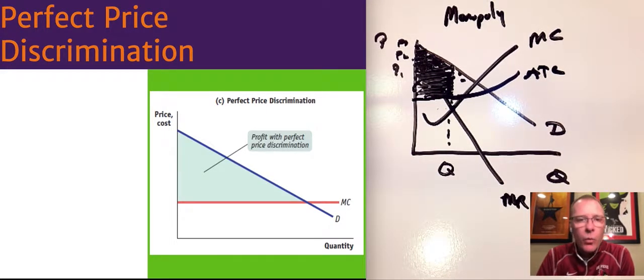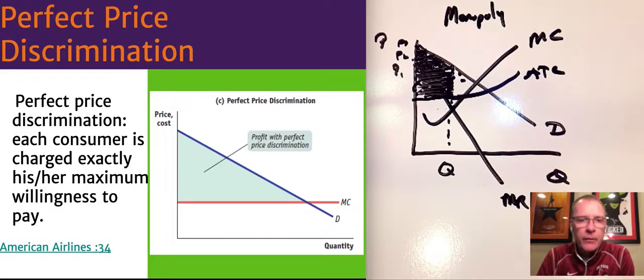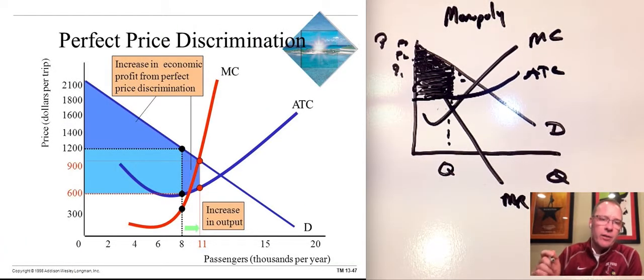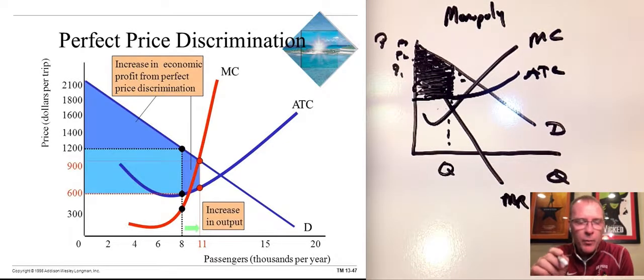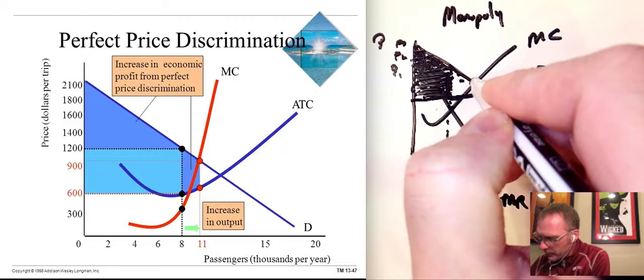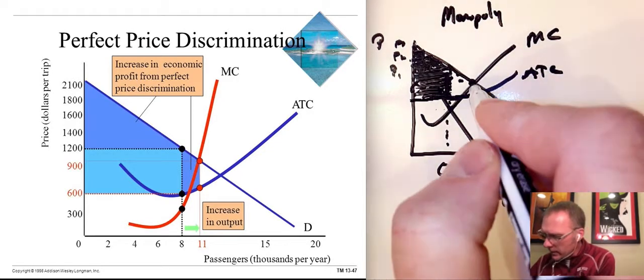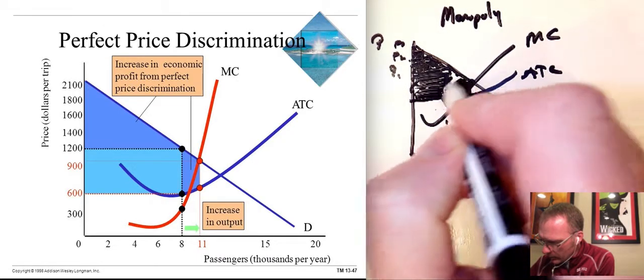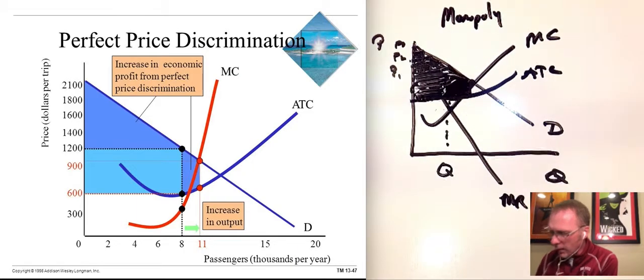Now the key is, where am I going to stop in terms of getting all of this profit? Well, if you get a question like this, where your demand curve is downward sloping and your marginal cost curve is just horizontal, go all the way down to where your marginal cost is going to hit your marginal revenue, right? That's what you want to do. Where you're going to stop is where your marginal cost curve crosses that demand line. So in this case, I would come all the way down to here, where my marginal cost curve crossed my demand curve. Then I'd come down to my average total cost curve, and then I'd square this in, and I'd gain all this as profit, right?